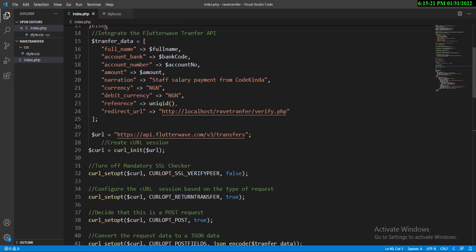Okay, so what are we going to do now? We need to append that to this. To do that, I'm going to concatenate onto that. So I'm going to just put a dot, and then in quotation marks, I'm going to paste what I just copied. This is going to help us make a successful transfer. So I'm going to save this right now, and if we go back to our browser, we need to try that again.